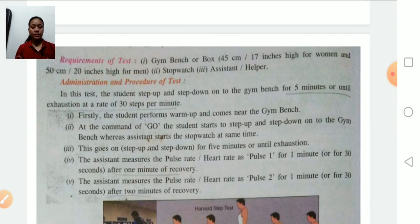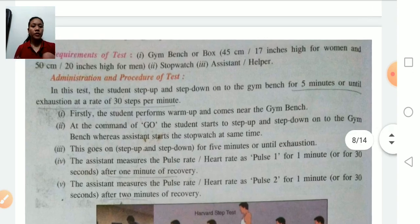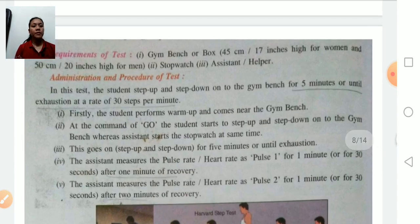The requirements for this test: we require a gym bench or box, 45 centimeters or 17 inch high for women, and 50 centimeters or 20 inch high for men, a stopwatch, an assistant, and other helpers.